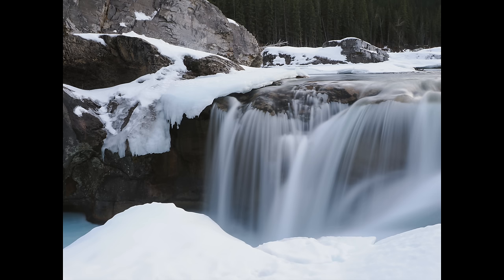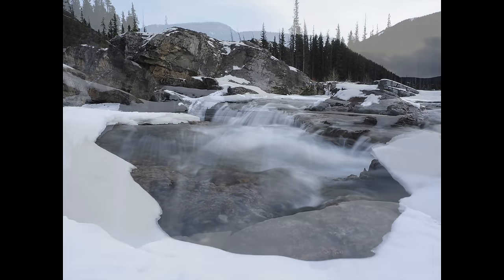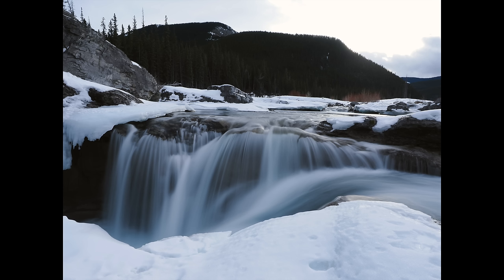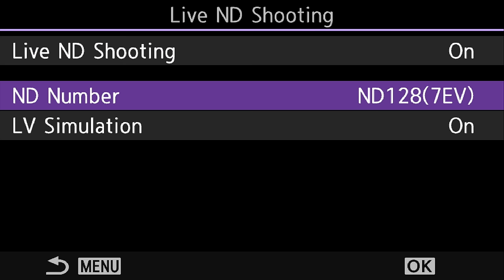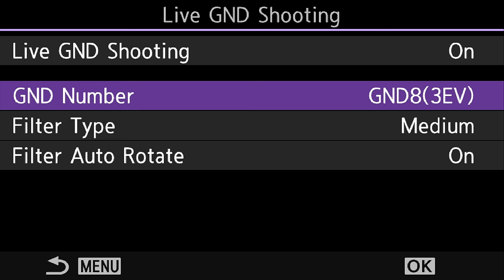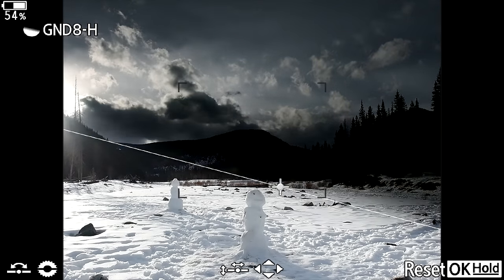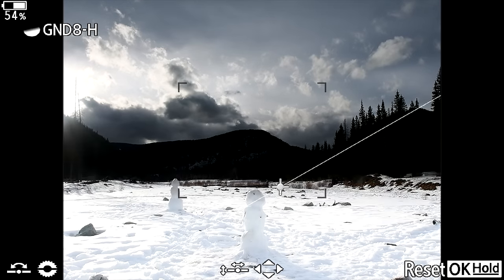One of the big headline features on these cameras is their digital ND filters. The original OM1 had a digital ND filter built in up to ND64, meaning you don't need to apply a physical filter to the end of your lens to reduce light intake — you can get a very similar effect digitally. The new OM1 Mark II goes up to ND128, which is about seven stops. Even more impressive is they now have a graduated ND filter — if you have a very bright sky and a dark foreground, you can equalize that exposure in-camera, and you can even twist it left or right to follow the shape of a mountain, for instance.